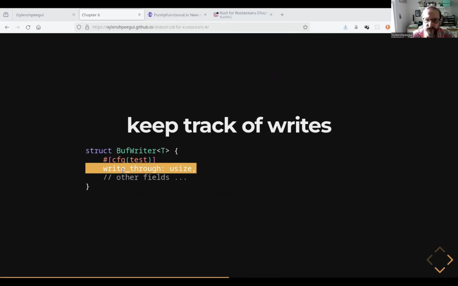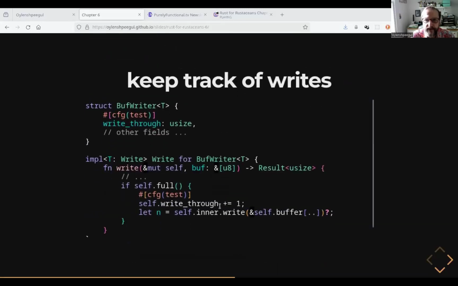So we create this field only in the testing context, and we'll increment that field every time the buffer is full, but only in the testing context. That's data we don't need, and presumably it would slow us down or make the code larger unnecessarily. We only need it for testing. We don't need it for production.